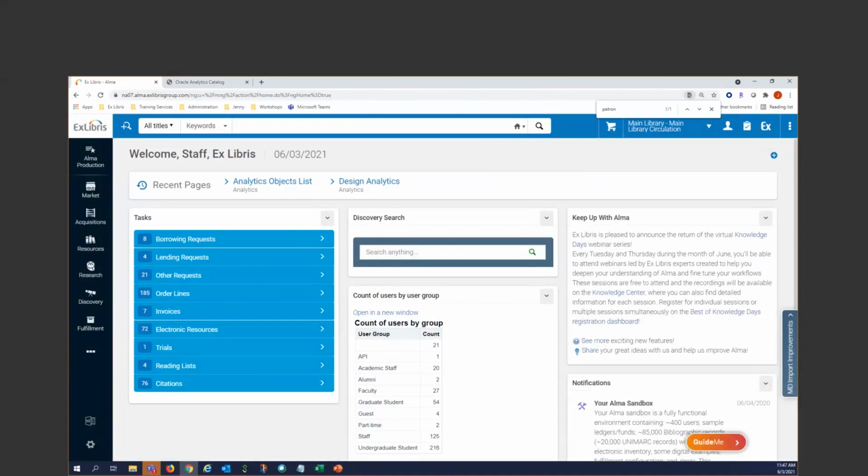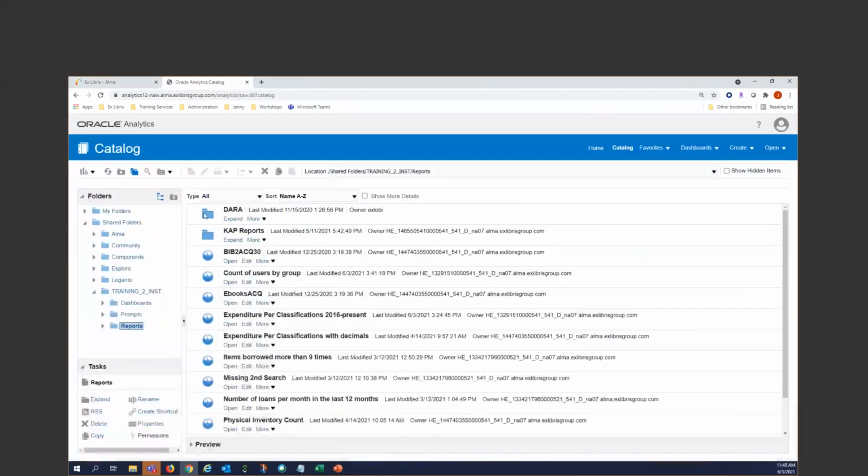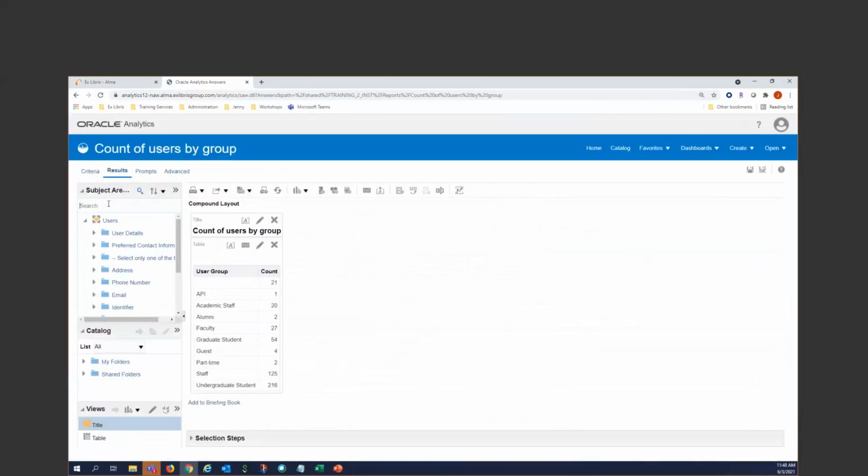Ooh, I did have a question. Do these stats include user records that have been purged, deleted? Let me go in here, count of users by group, because I don't have that answer, and I'm glad you asked that. Nope. It's people that are really in your database. Now, I didn't say what if they're expired or not. So deleted, no. If you want only active, but not people that have been expired, you might want to add another filter here about the expiry date. It has to be in the past. That was a good question. I did not add that filter, but you absolutely could. But deleted, no, they're gone.